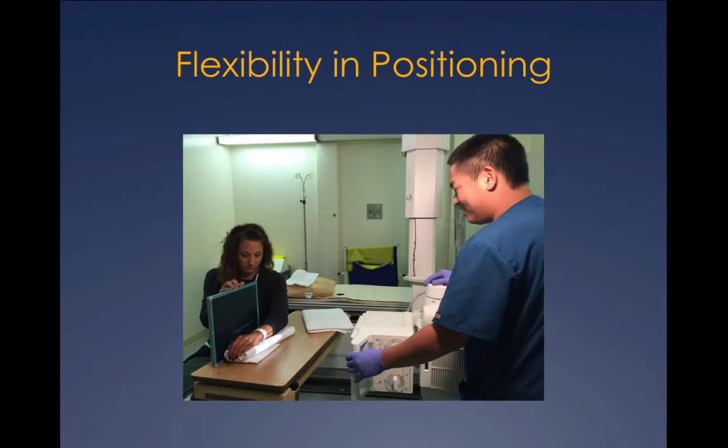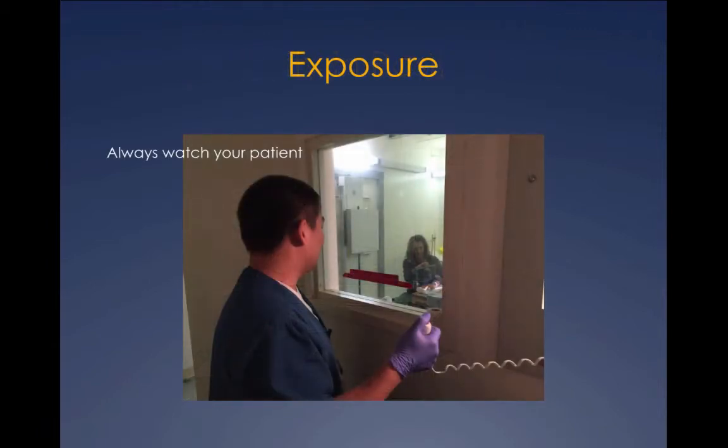It's important to maintain flexibility in everything we do as technologists, understanding that although a patient might not be able to do a textbook protocol as you've learned in class, that there are always ways around the status quo. For example, in this image, it's showing a cross table of a wrist rather than having the patient manipulate their arm.